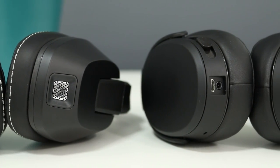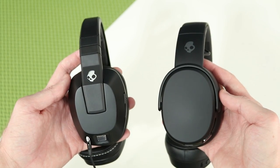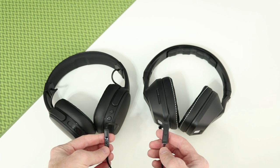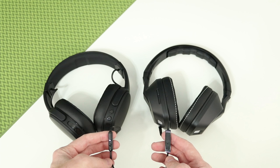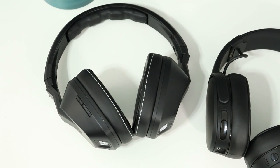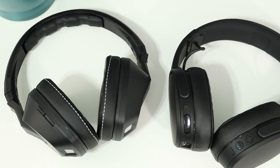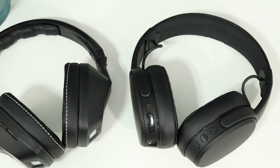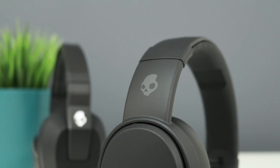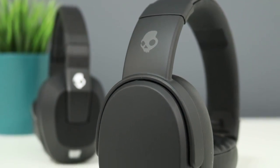The mic on both sounds really good when used for voice calls. Call quality on the original is really good for a headset, and only slightly sounds like you're in the distance. The wireless sound about the same using it as a wired headset, and they sound great when using them over Bluetooth. Even though the Crusher wireless retail for double the price, they're easy to recommend with their premium build, fantastic sound quality, and adjustable bass. Skullcandy improved upon the original in almost every way. If you do have the originals, the improved sound, better bass, and Bluetooth functionality make them worth the upgrade.